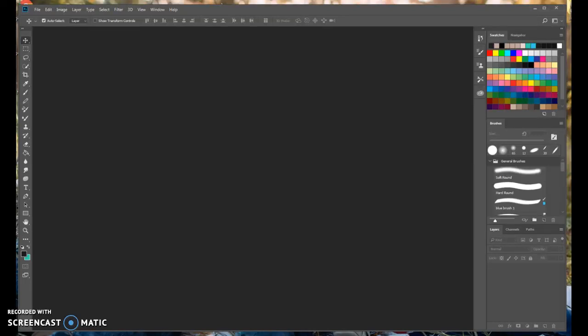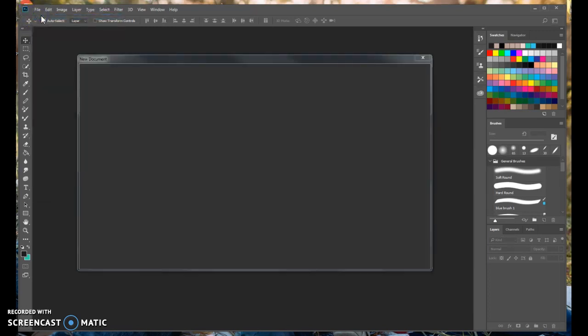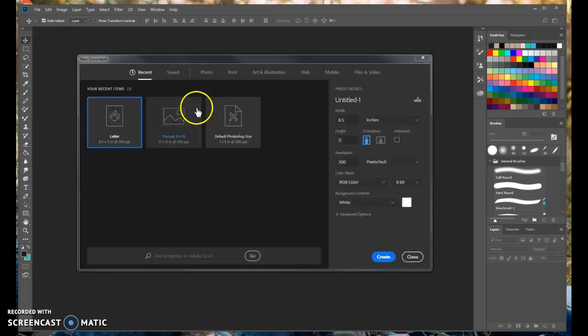Okay guys, today we're going to go over our assignment in Photoshop. So the first thing I'm going to do is open up a new page. File, New. Now for this document, we want it to be a width of 11 inches and a height of 17. Okay, orientation portrait, so it's nice up and down just like a poster. And we're going to create.